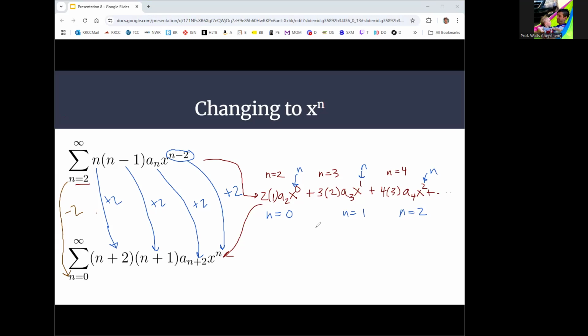So the expanded form is helpful here just for understanding what's happening. But in general, you are choosing the change based on the exponent. You want to go from some exponent to another exponent. You identify what that change is, an addition or subtraction by some amount. You do that exact same change consistently throughout the nth term expression in the sum, and then you do the opposite change on the starting index.